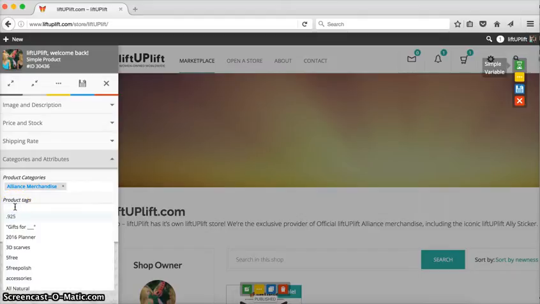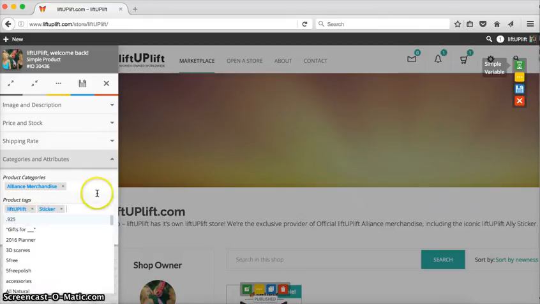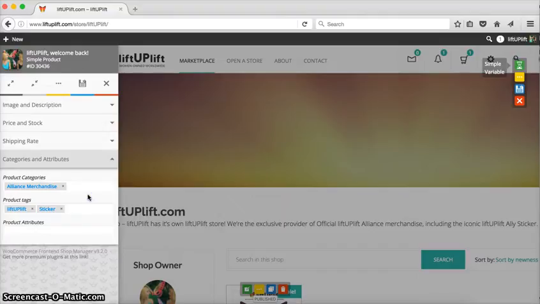The product tags, on the other hand, are for making your item easy to find when someone uses the search bar on liftUPlift. Adding your business name as a tag is always a good idea in case someone's searching the marketplace specifically for your business. I might also put sticker as a tag in case somebody's looking for stickers. And if it hasn't already been used as a tag by you or someone else in the past, it'll say add sticker, and I can click yes. You can add any tag that you want to your products.